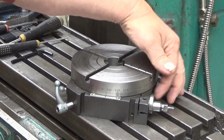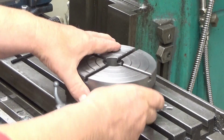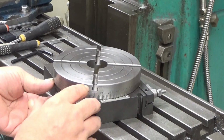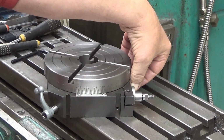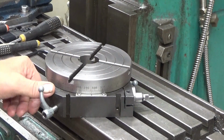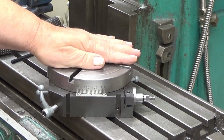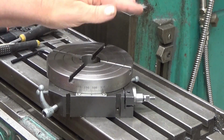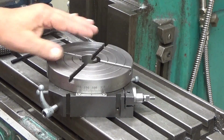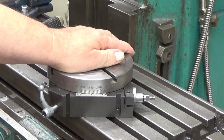And now I can do whatever I want. These are sometimes a little bit cumbersome. The design of these is not very good. They are not easy to access. So 96 degrees, and let's lock it there. So now you cannot turn it. It locks quite readily to the base, and then you can do your turning, and then you can unlock it and choose another position, etc.